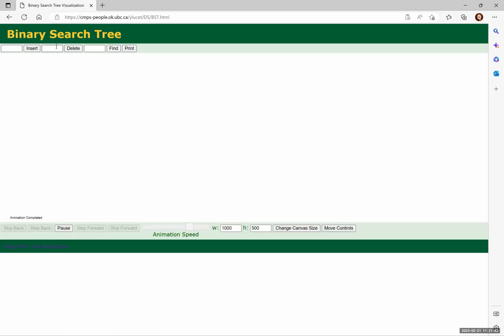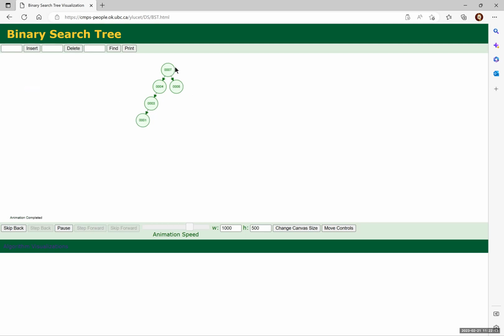So if you remember here, if we added like 7, 4, 8, let's add 3, let's add 2 or 1. Okay, so in an AVL tree, in a balanced tree, this would not be allowed.